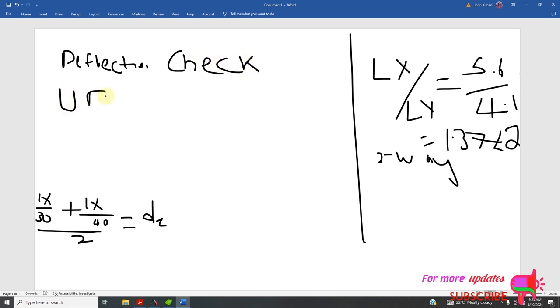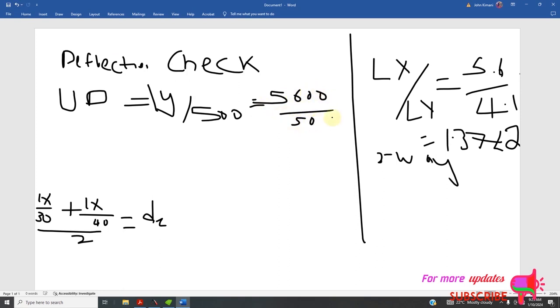So ultimate deflection, that is UD, should be equal to Ly, that is the longer length, over 500, and Ly was 5600 millimeters. Let me write this properly. Divided by 500 should be about 11.2 millimeters. That is ultimate deflection.